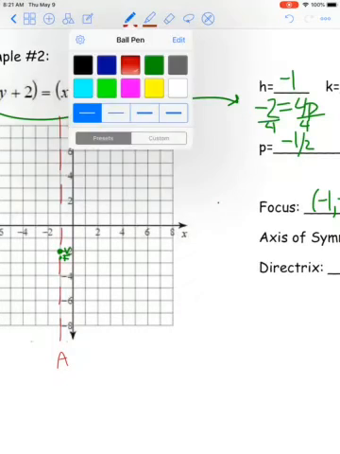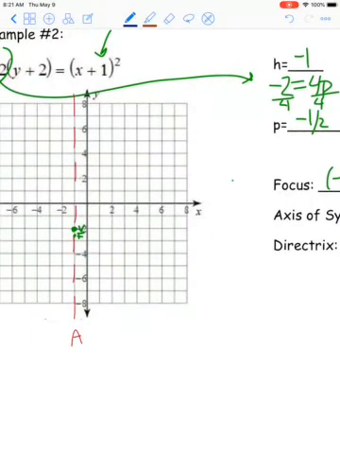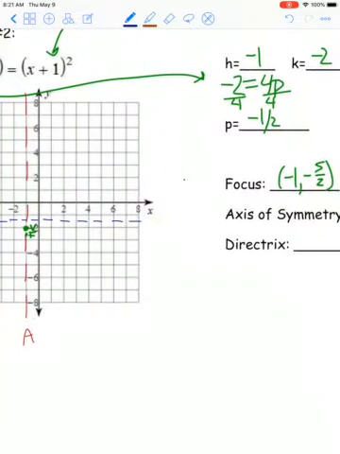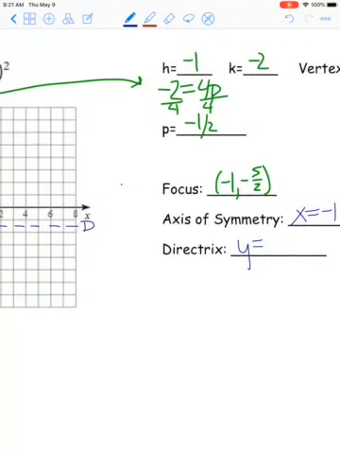The axis of symmetry is at x equals -1. The directrix is going to be on the opposite side of the vertex. From the vertex, you go up 1/2. There's going to be lots of weird fractions in this homework, just a heads up. So there we get y equals, and that is going to be at -1.5, so about -3/2. So it's -1.5, but I'm going to make that a mixed number. So negative 1.5, and then go put that in your calculator.